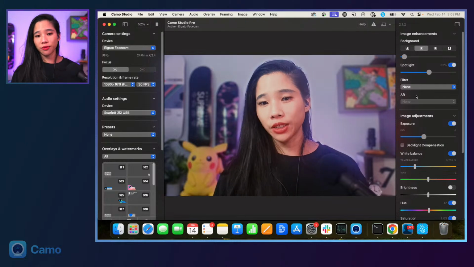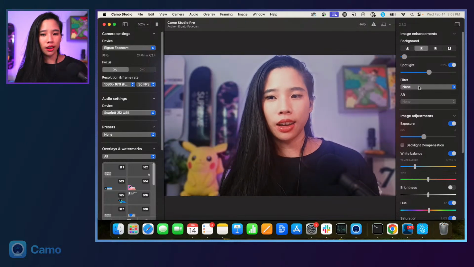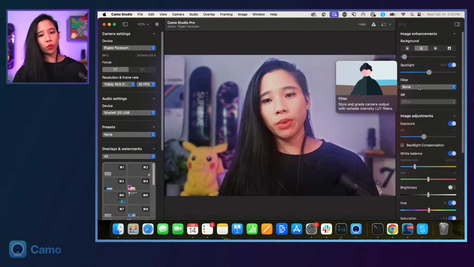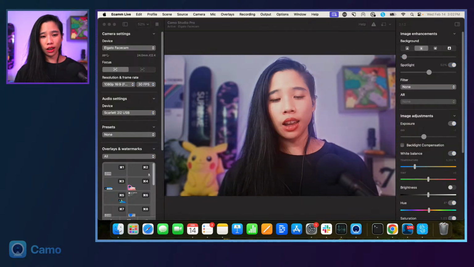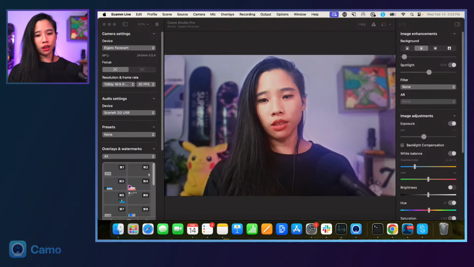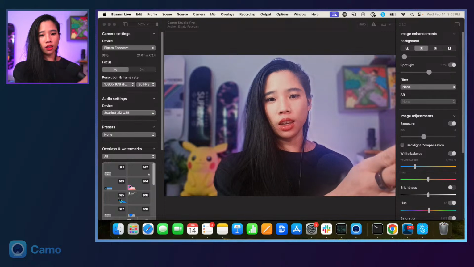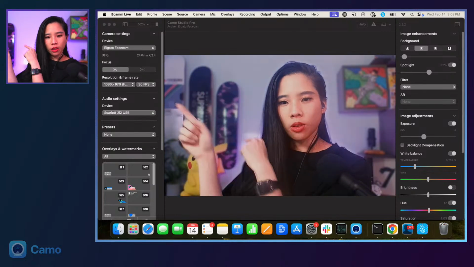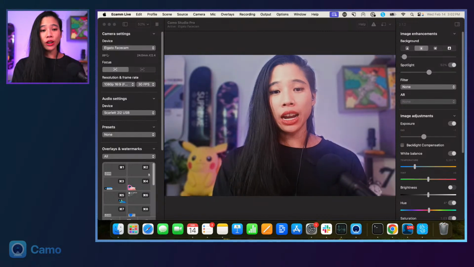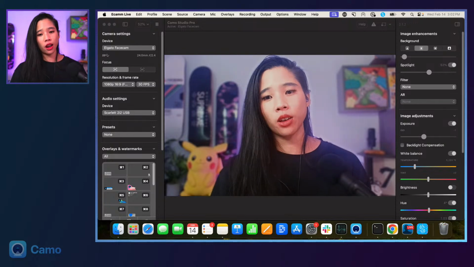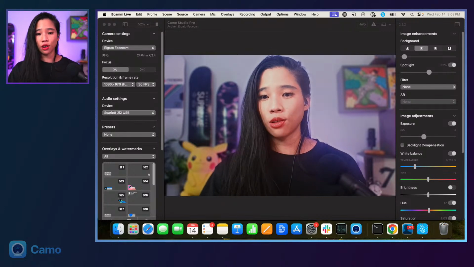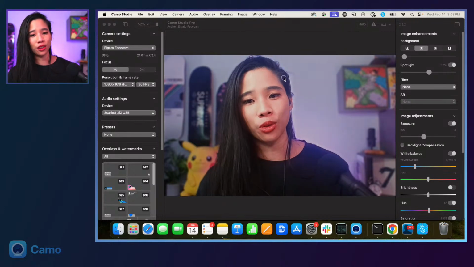I would also recommend trying out some filters if you're not getting the look that you quite perfectly like, especially with webcams, just because each webcam processes color very differently. As you can see, I have not changed my color lightings, but you can see a pretty big difference between the webcam and the little pip in the corner right here, sorry. The different cameras are processing color differently. So that's why we created Camo, to give you more controls over your camera settings so you can get your colors a lot closer than they would be without.